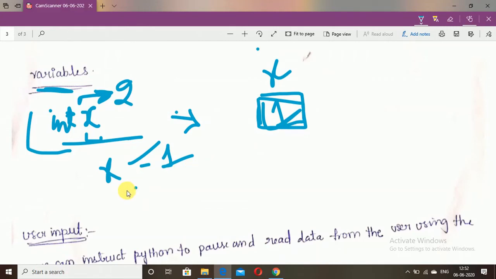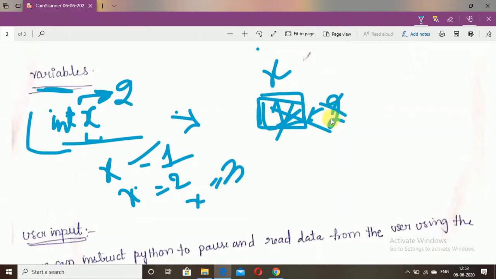Afterwards when you say x equals 2, this 1 is erased from the data and 2 gets allocated over here. And again, if you write x equals 3, then this 2 is erased and 3 is allocated.